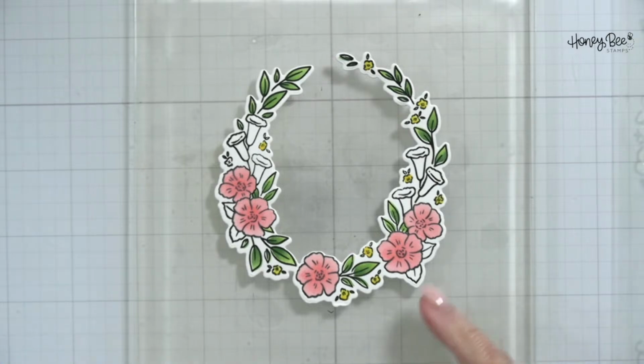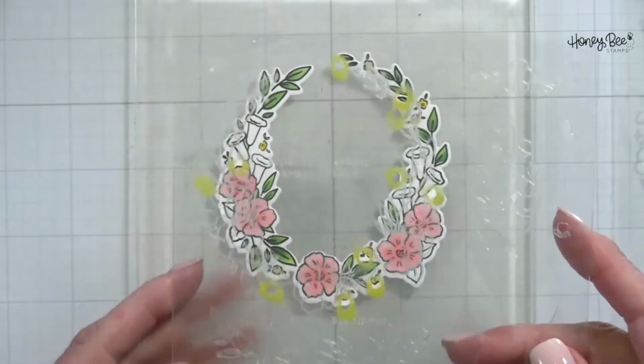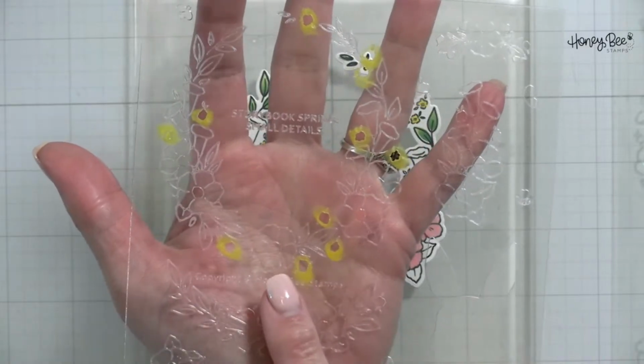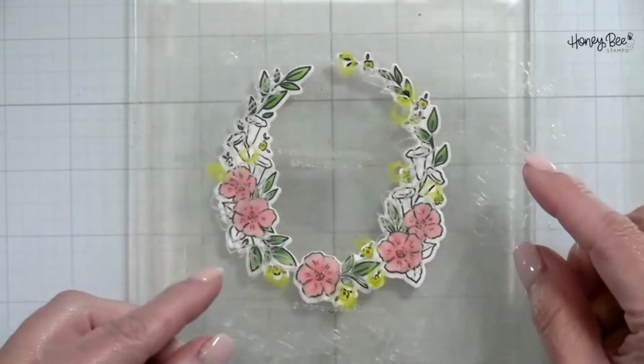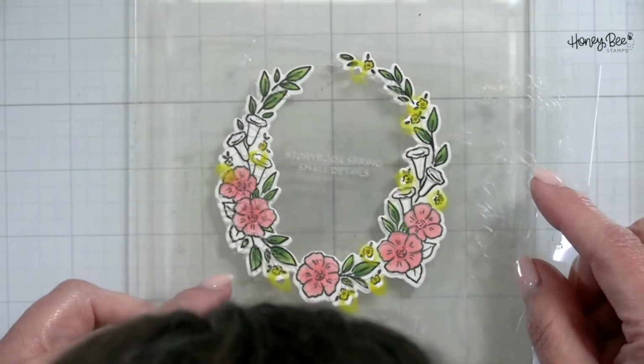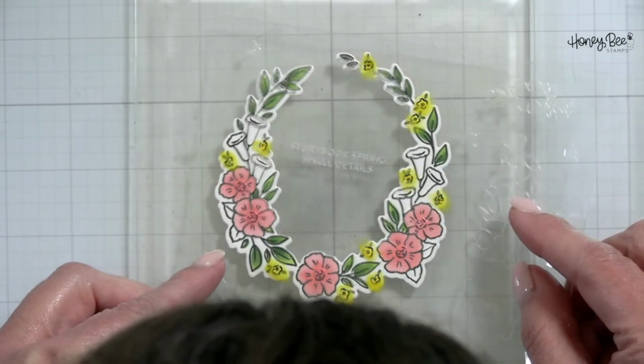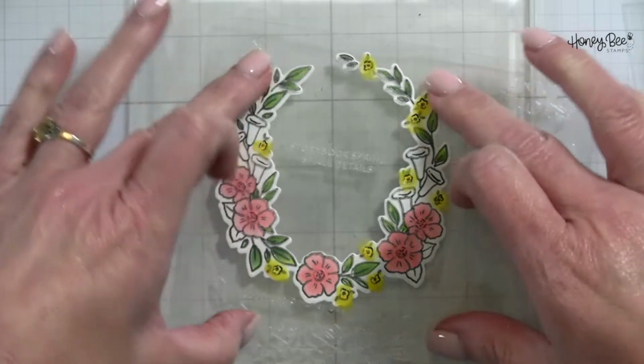Okay, so we've got our pinks, but before I get too far chatting away with you guys, I'm going to go back to the layer that has the centers of these flowers, and I'm going to lay that back over. Before Kelley gets too talkative here, I'm going to lay that back over and set it down.